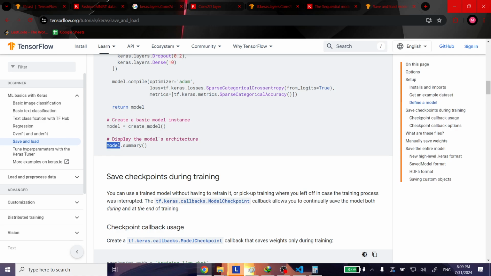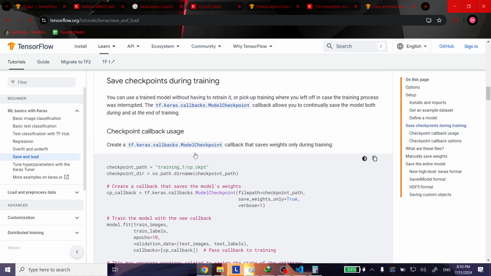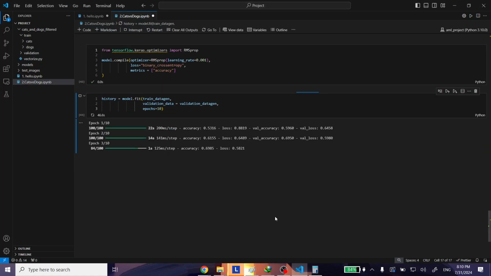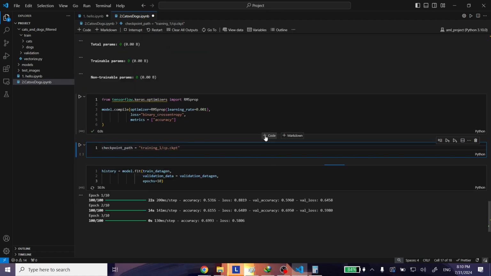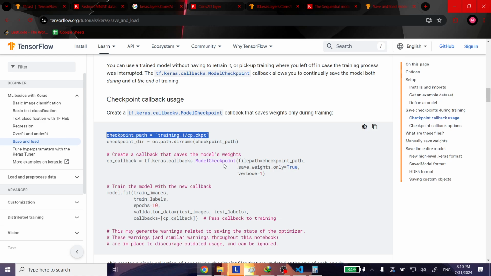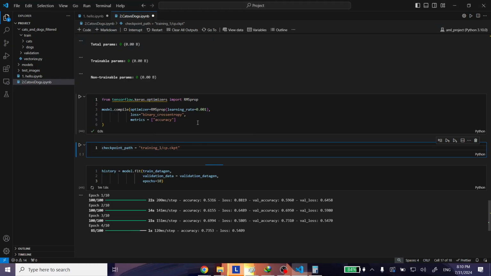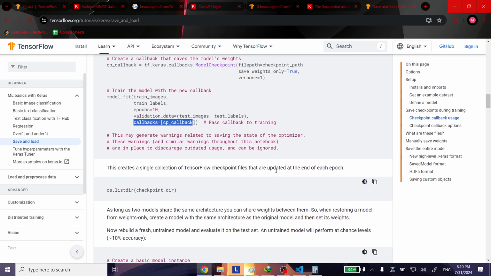We did model.summary. Okay, and then we said checkpointing, which is going to be this. So let's say that we add, I can't add a cell, I'll just add this over here. Callbacks, ModelCheckpoint, filepath this, save_weights_only to true, verbose to this. Yes, let's do that. And then I need to call this thing over here.